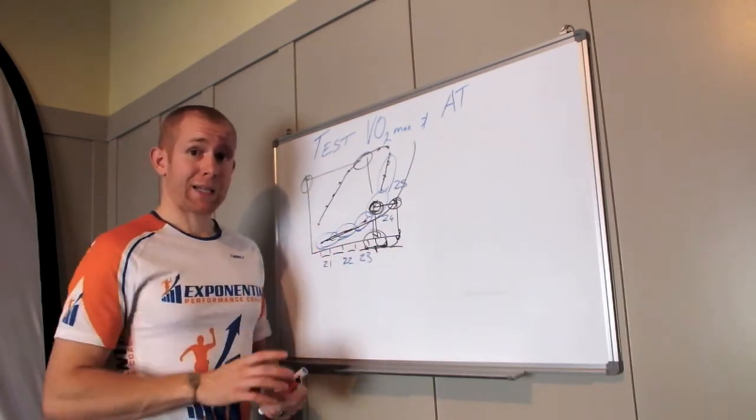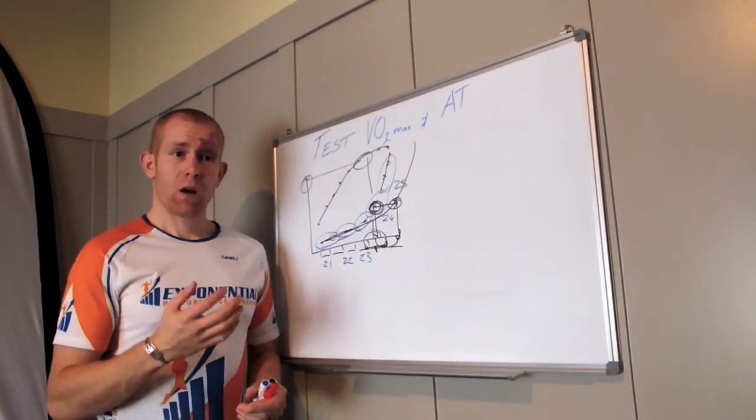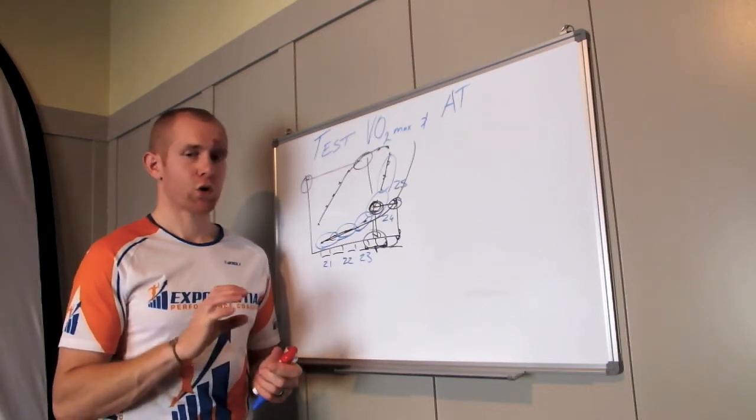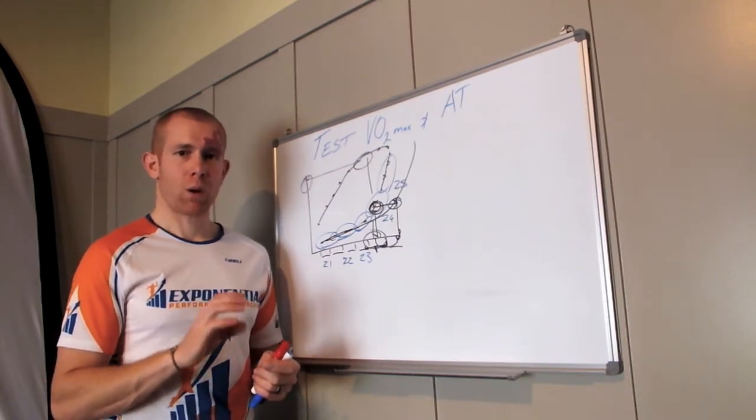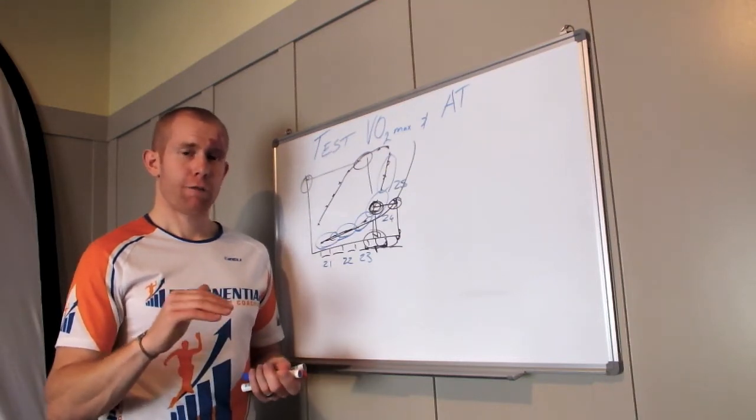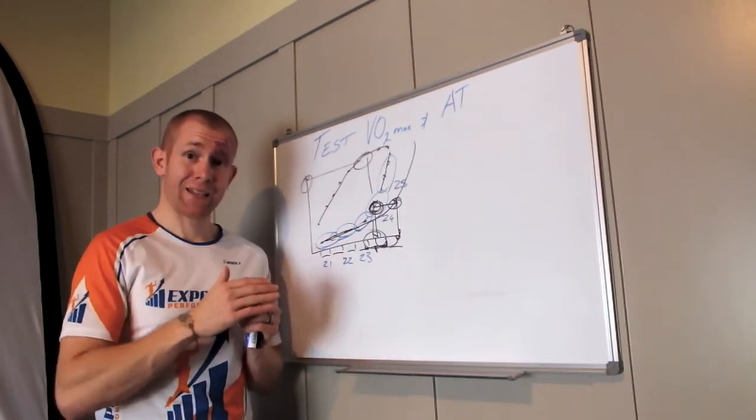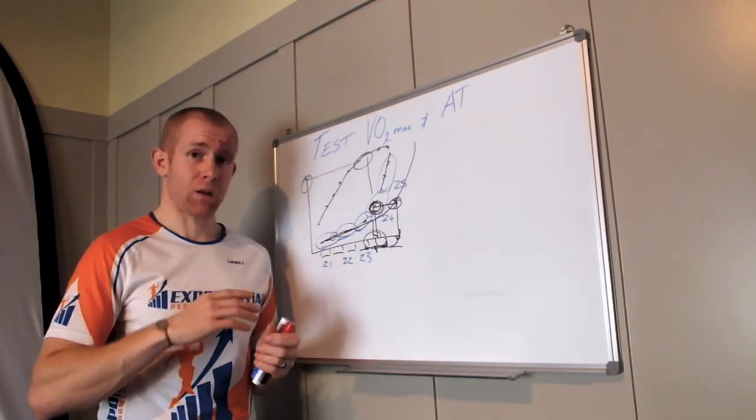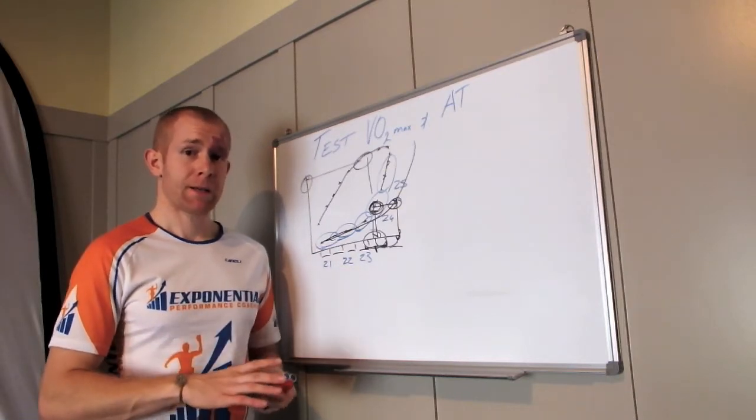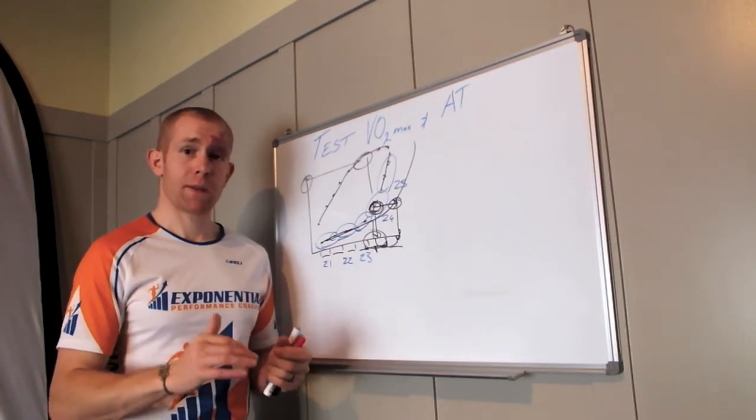Now we've talked mainly about the bike here. For running, you can do the same sort of field test. I like to use a 5k time trial as the running field test. This works well for most multi-sport and intermediate to beginner runners. For more advanced runners, the 5k—because the intensity they're able to maintain over that is a lot higher than intermediate or beginner runners and multi-sport athletes—doesn't quite hold true.